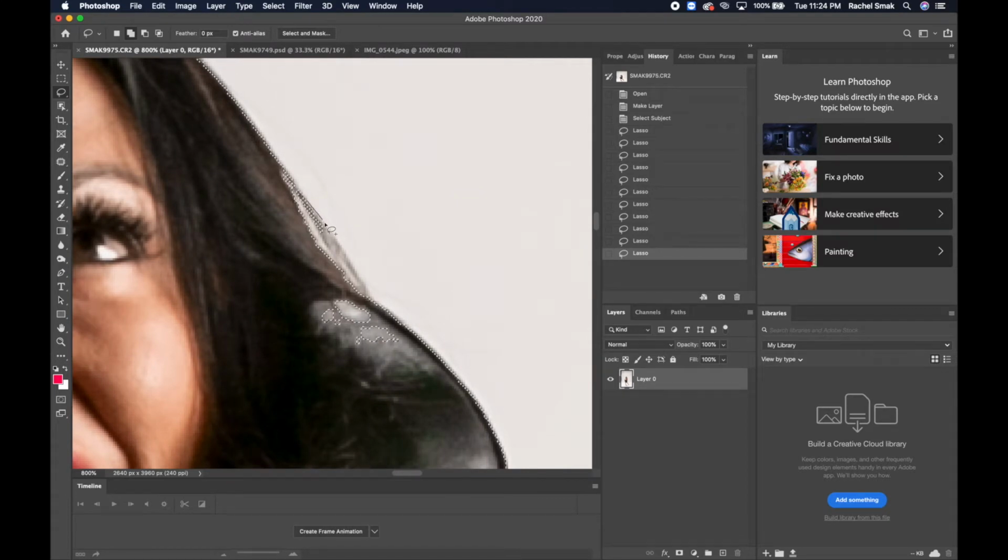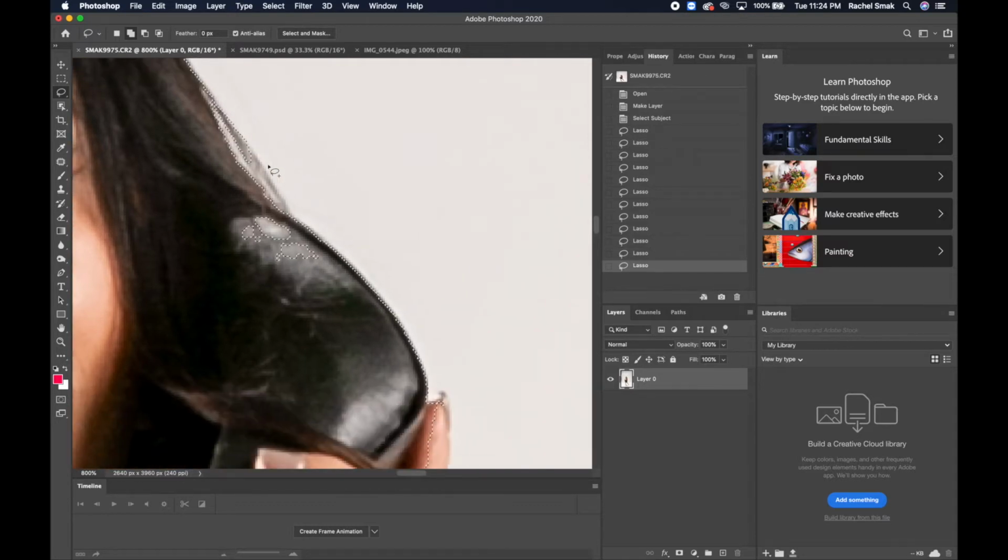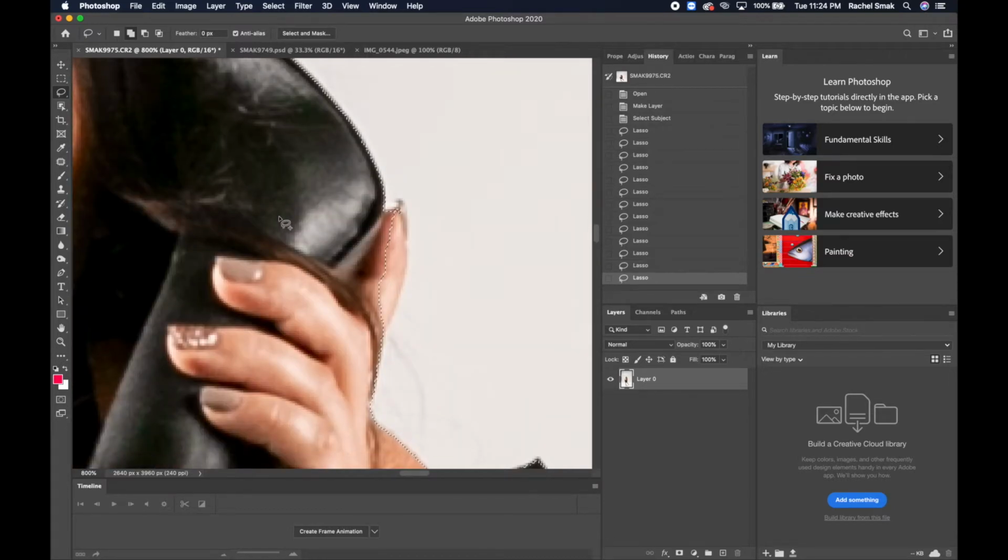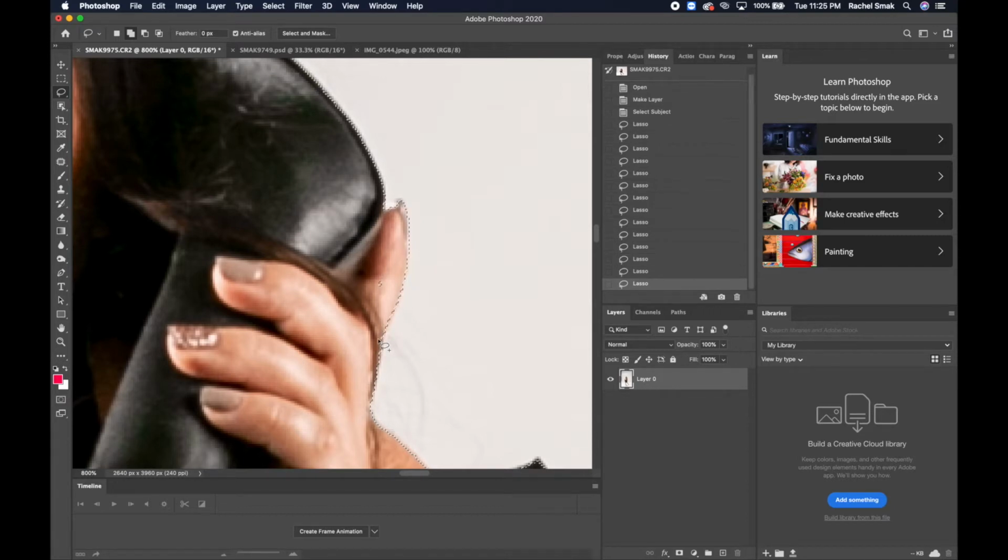We'll add in a little bit more here. This is part of her shoe, so I want to keep these details. Where Photoshop has a hard time is around the appendages, so fingers. I usually always have to go back in and add those back in.